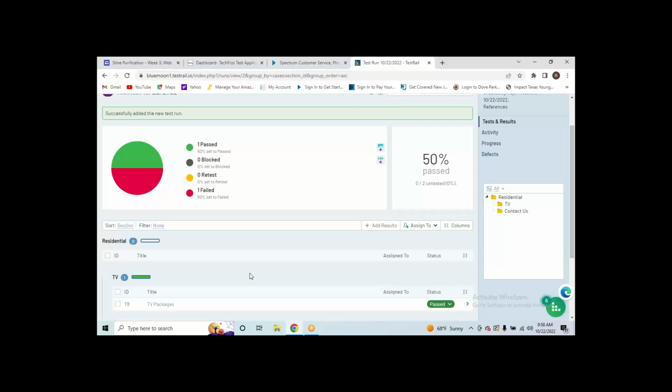And after fixing, you have to test again. That means you have to come back and recreate another test run for the same amount of test cases, retest the whole thing, and then see if those failures are gone or not. If those failures are gone, you come back again and you discuss that, and then go ahead and release that application to production. If you find failure again, you create a bug ticket again and let them start working again. So that's the flow of the work that you need to follow.